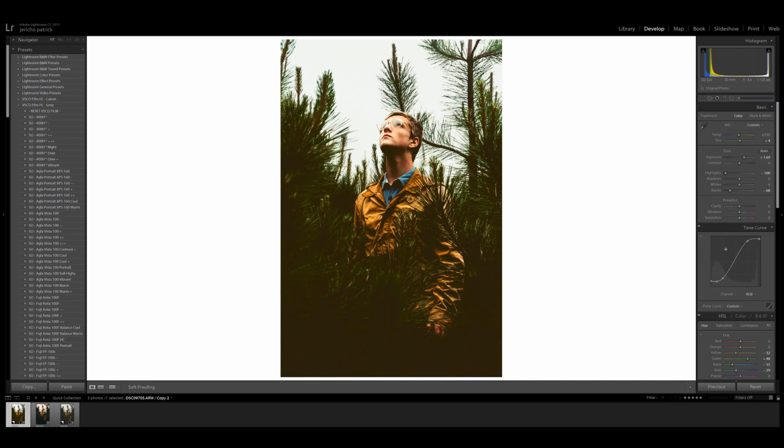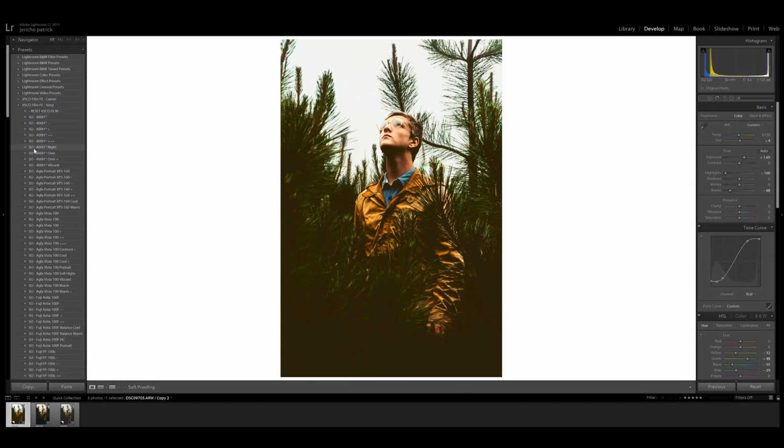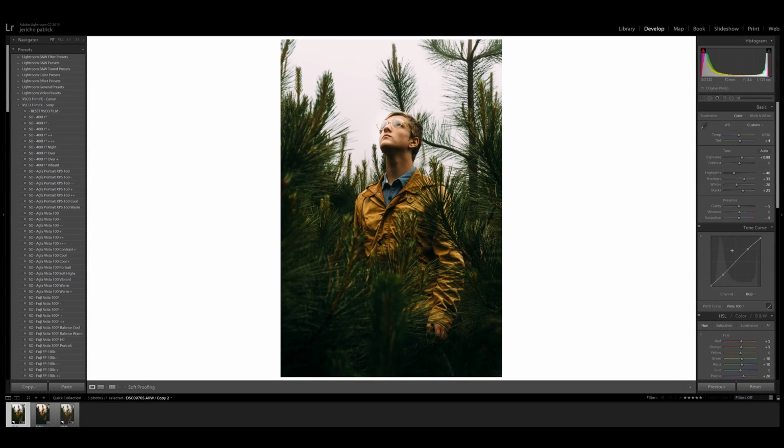Also, if you download presets like the Visco presets that I clearly have up here, they have their own adjustments in the tone curve, and it's actually a really good way to learn the tone curve to find a preset from them. I don't like that one. Let me find one real quick. There we go. I like this one quite a bit. So a really easy way to learn the tone curve would be taking one of these presets and looking at what they did in the tone curve and then trying to emulate it, copy it on your own, just to help you understand why they did it. So yeah, that's about it.